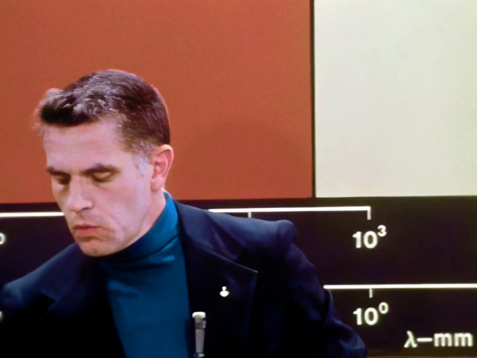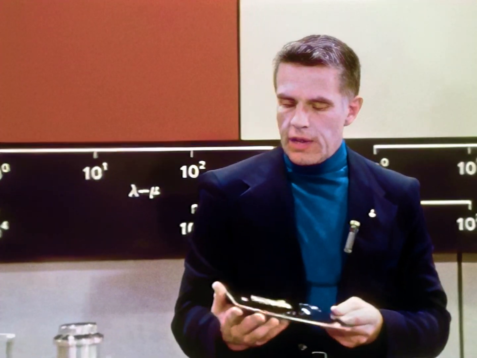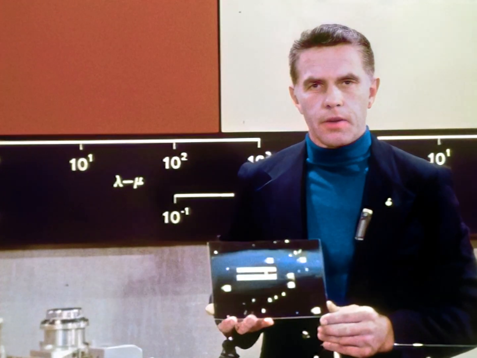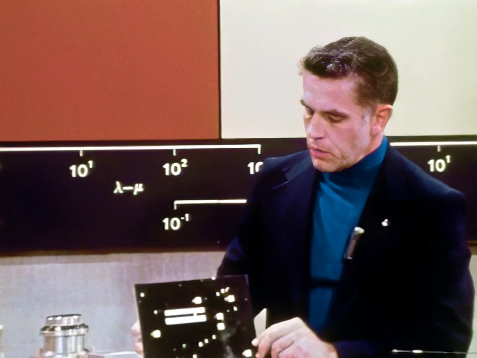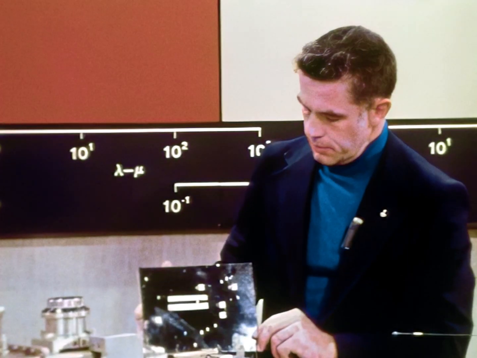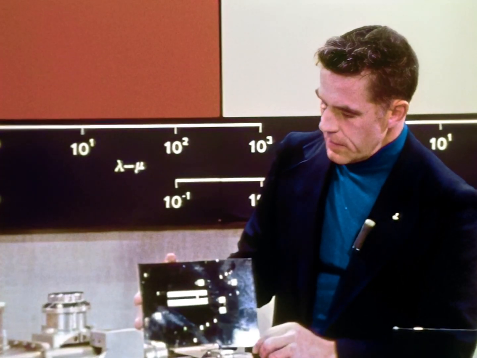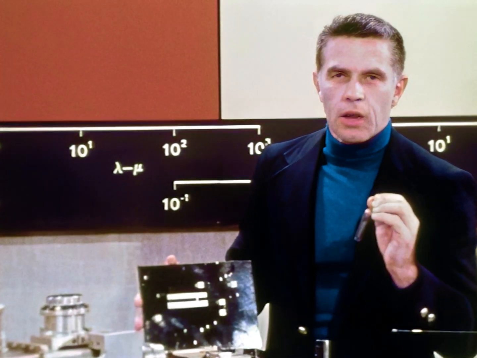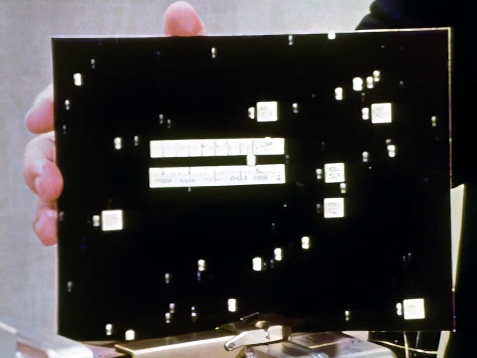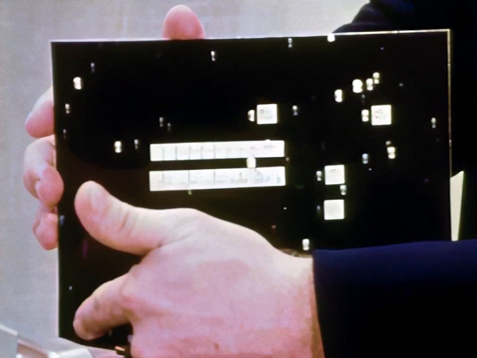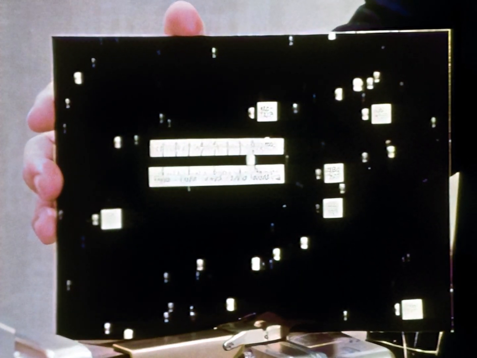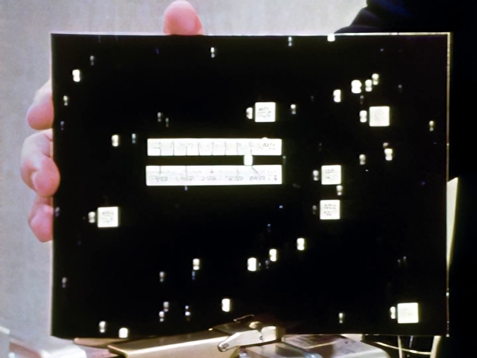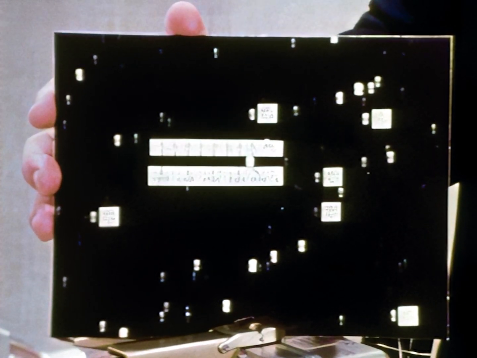Another advantage is the fact that we can use photographic film, which has great advantages in high-resolution photography and also in wide-field photography. Here's a photograph taken with this instrument on the ground. Now, this gives you the idea that we are photographing not just one star at a time, but perhaps more than 100 stars at a time. We have a field 4 degrees by 5 degrees on a side. Now, in this area of the sky, there are something like 100 stars, and therefore you see the spectra of about 100 stars on this one photograph.